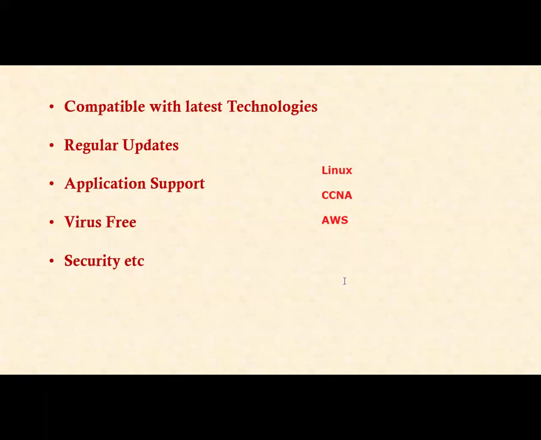Okay, so like this, I'll be going through each and every topic from the very basics up to the advanced level. So if you have zero experience, after completing this particular package, Linux, CCNA, and AWS, you can at least put 2.5 to 3 years of experience in your resume, and you can easily apply for jobs. I will not recommend going with more than 3 years of experience if you don't have any. Maximum, go with 2 to 3 years.